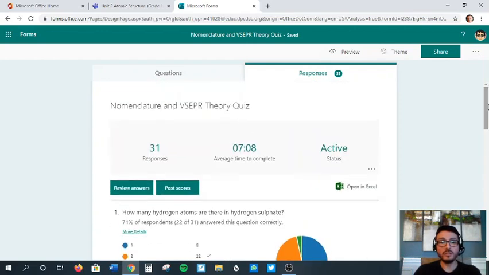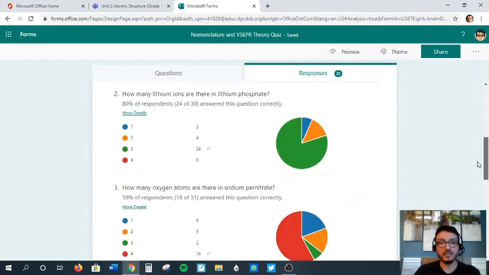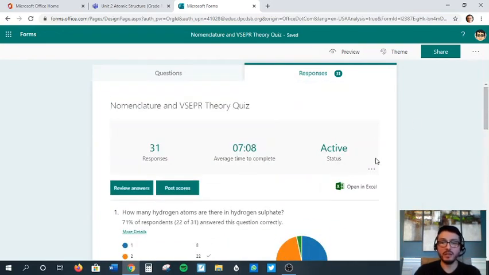Now, if I wanted to review these answers, there are a few ways to do this. You can play around with this yourself, but one way is I can create a summary link. So this summary, without any personal information, can be posted onto my learning platform, whatever you're using, and it'll appear just as this is. So students can see the same summary without any personal information shared between students. Another way is I can print it. You have an option here of deleting all your responses if you want to reuse this quiz for future years, or for future classes. I'm going to review answers.